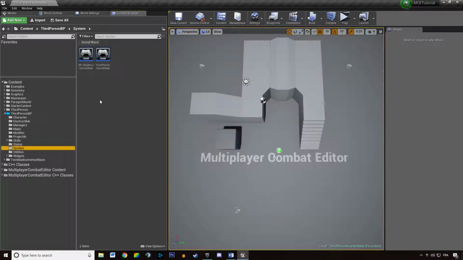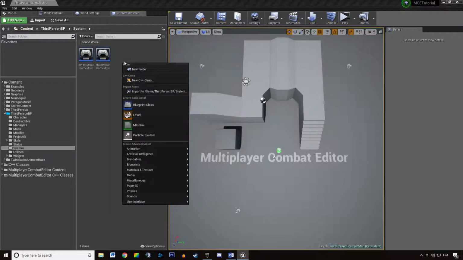If you don't know what a game state is, it's an actor which is spawned at the beginning of the game on each machine, and it is used to handle game events that every machine needs to know about. So this is the perfect place where we should be creating this. Game state is a built-in Unreal architecture feature. So if you don't know what it is, you can find on the internet Unreal game architecture.